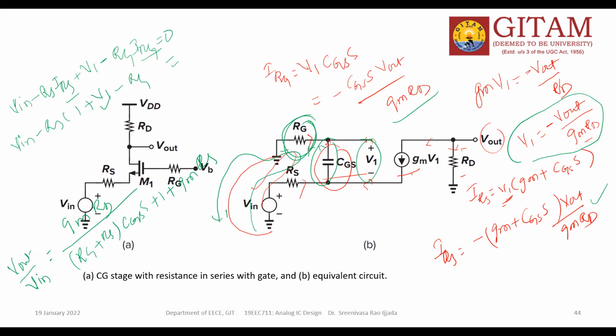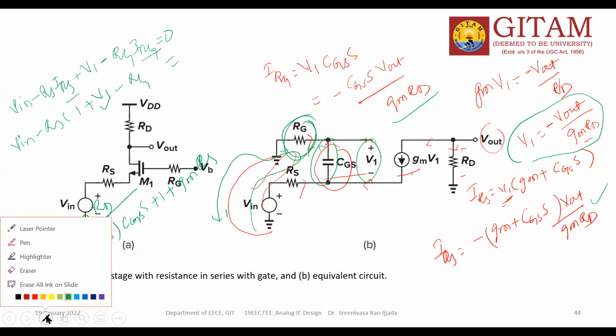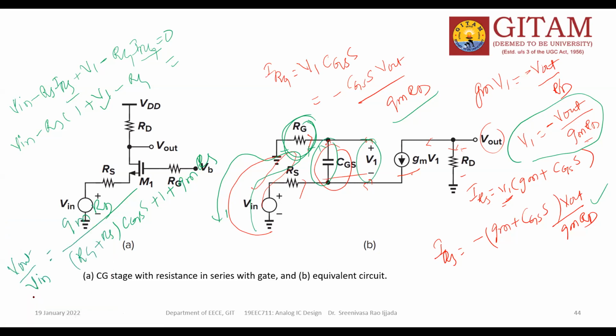From this, how many capacitors are there in the circuit? Students, how many capacitors are there? Only one capacitor, sir. I told you in the beginning, I'm considering only one, that is CGS. So only one pole will come. That means first order will come in the transfer function. Only the s term is there.